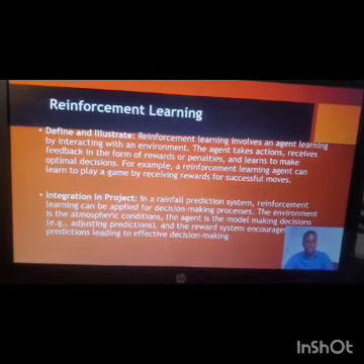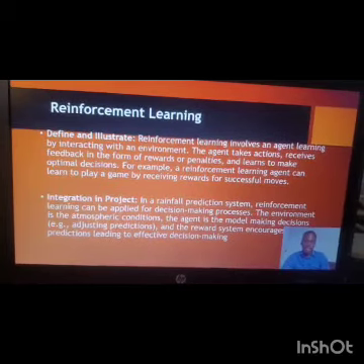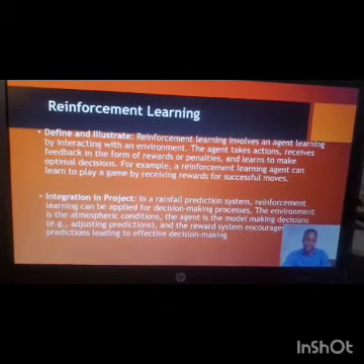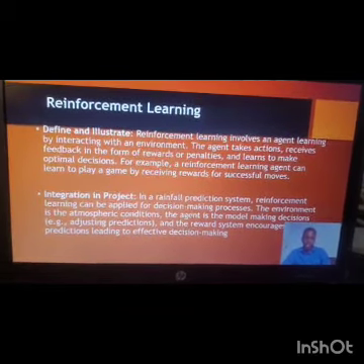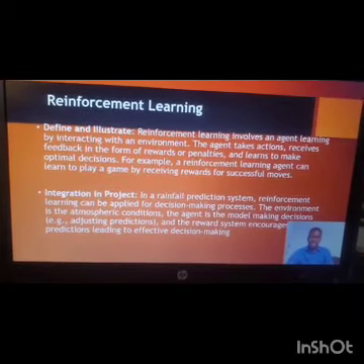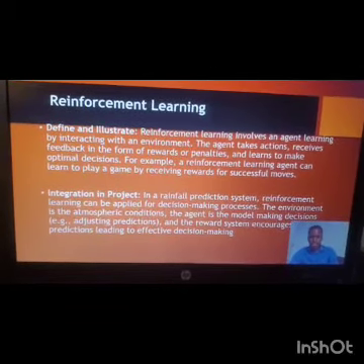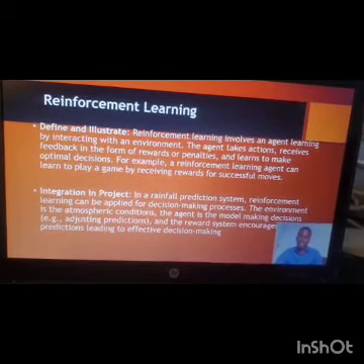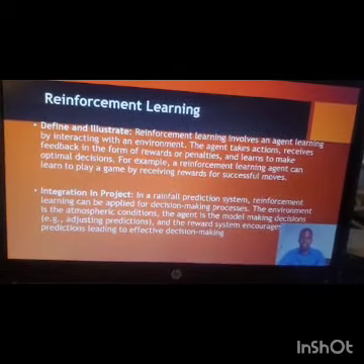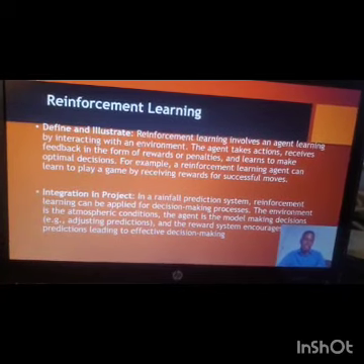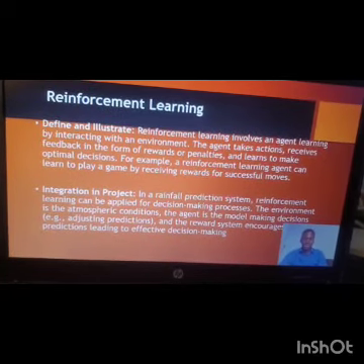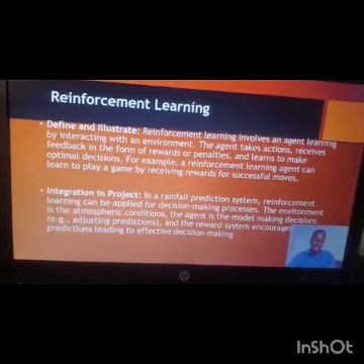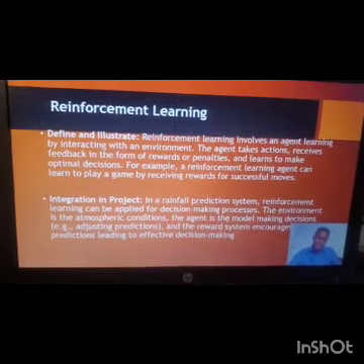Integration in a project, rainfall prediction systems. Reinforcement learning is applied to make decisions in the decision making process. The environment is the atmospheric condition, the agent is the model making decisions, and the reward system encourages accurate prediction, leading to effective decision making.